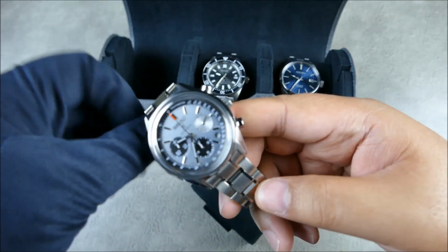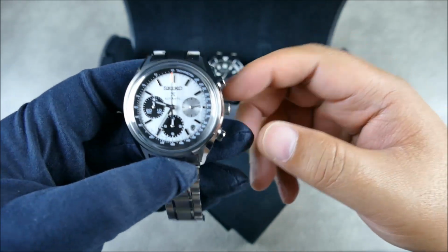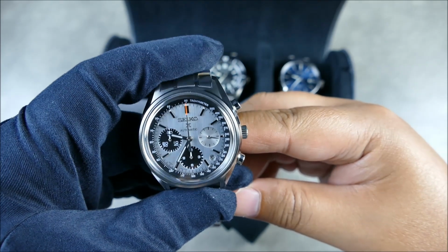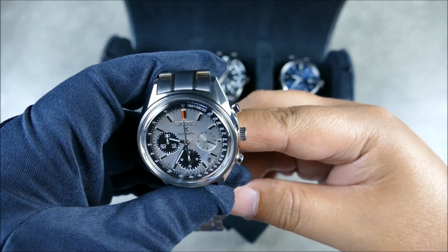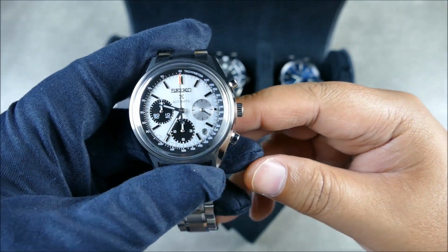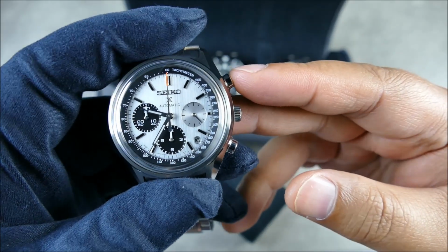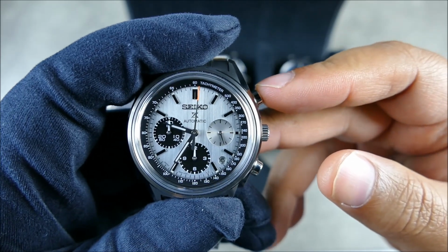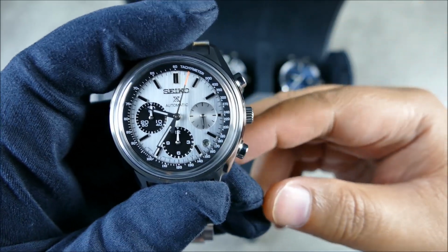It has a column wheel and vertical clutch system in there. Come on, guys, fully in-house. And yeah, it's Seiko, so that means fully in-house down to growing their own jewels and making their own lubricants, which is everything. So, boom. Let that run a little bit there.